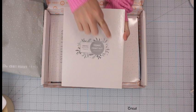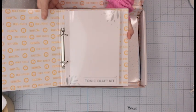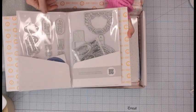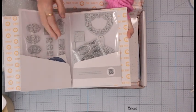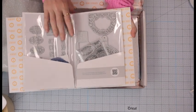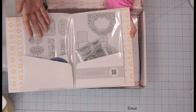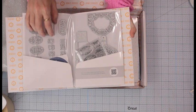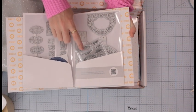Every 3 months, there's a ring binder. But every month you'll find a collection of dies and stamps which you can add to your ring binder. Now for those of us that use electronic die cut machines, these are sort of not something we work with very often, but we do use the stamps.